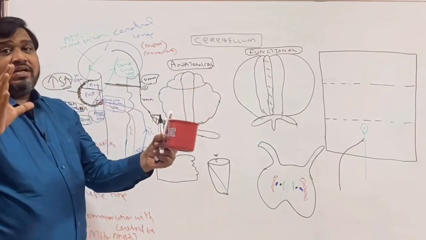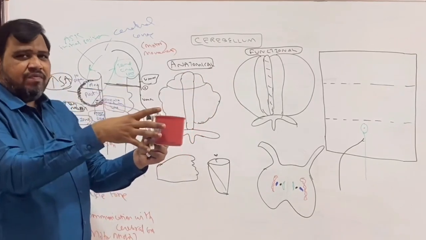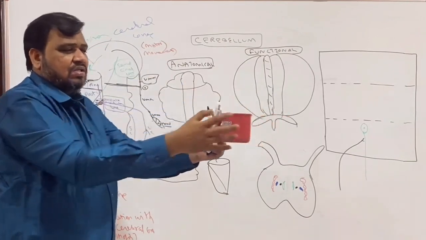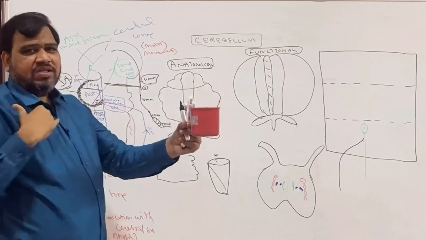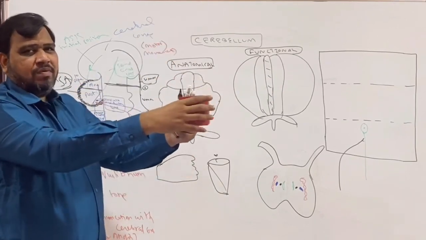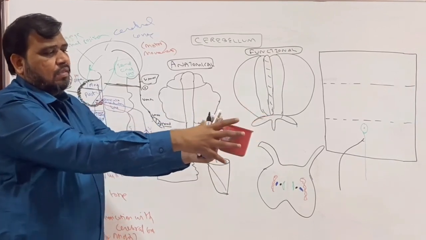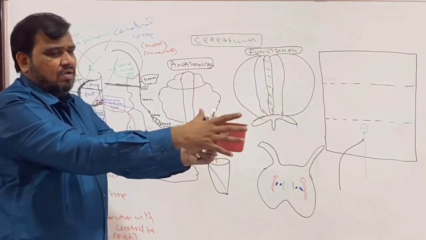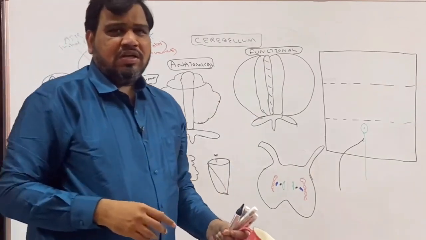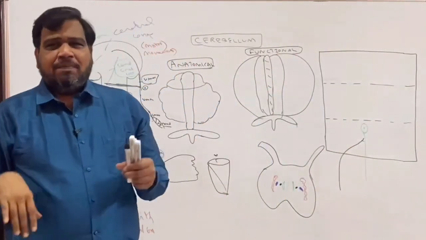That is why we get intention tremor in cerebellar lesion. My intention is to pick up the cup of tea, but I am not able to locate it correctly. So my hand moves like this, like this. If my cerebellum is normal, I will be able to pick. But if my cerebellum is in problem, I will be searching for the cup of tea, or I will not be able to exactly localize it. That is intention tremor. Likewise, there are many others that I will tell you in applied aspects.